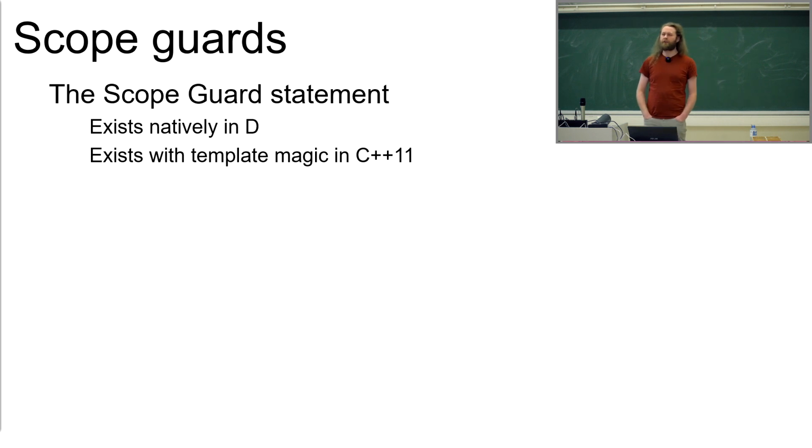What is a scope guard? A scope guard comes in 3 variants. Scope exit, which is do this when the scope terminates, so when the function returns, do this. Scope failure, which is when something goes wrong, an exception is mid-flight, do this. And scope success, which is when there is no failure, do this. Scope exit, scope failure, scope success.